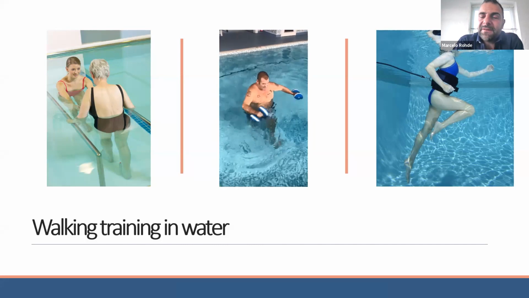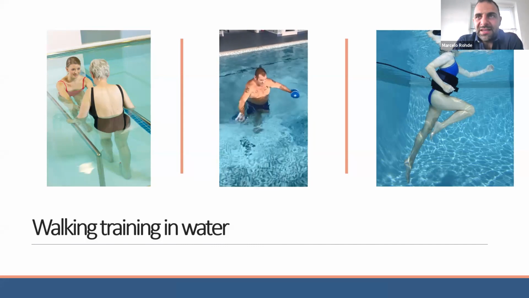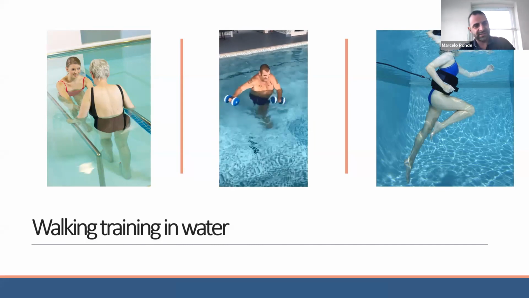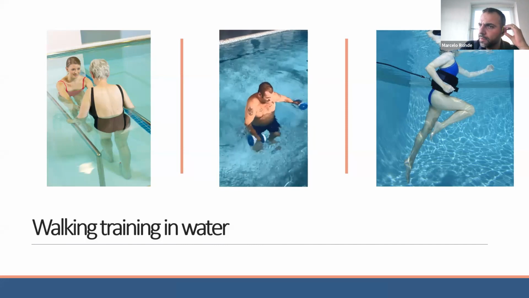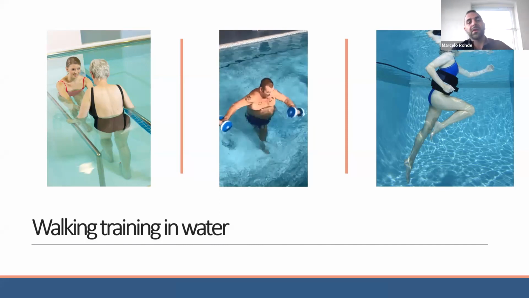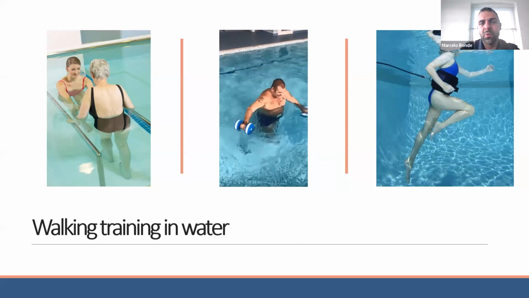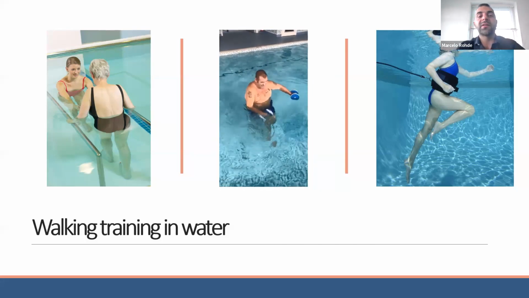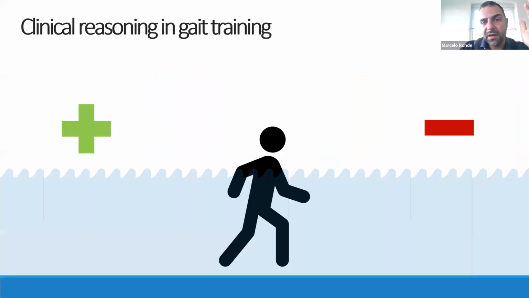The other thing is because, let's say it's a soft environment, it takes much longer for you to fall. So you've got time to lose balance, to recover. So you are not as apprehensive, you're not as anxious when you're doing this walking training in water. And then you can start getting other implements. So for example, in this video in the center there, we're trying to stimulate a little bit more association, a little bit more of this crossed movement there, and then facilitate hip flexion as well. It's not the greatest video, but it's the one I could find, but it just gives an idea.